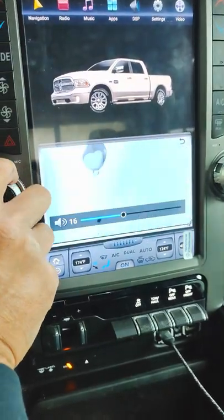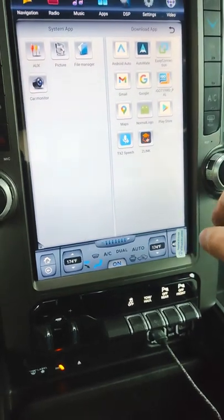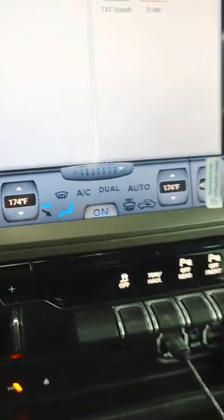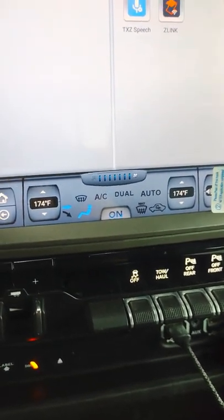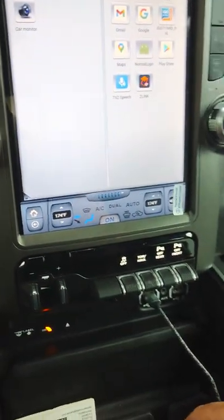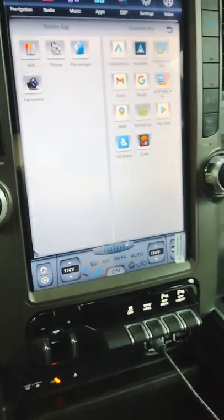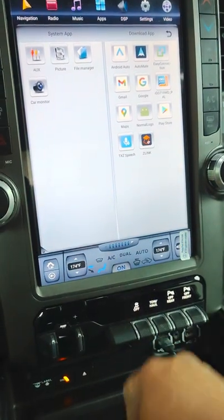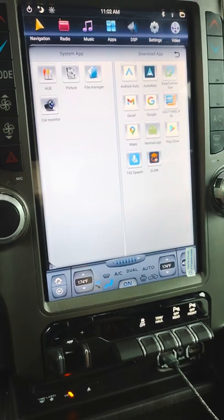So yeah, that part works. But then when you go to Bluetooth, let me see if you can find that. And as you see, you can get the heater to work, but it's telling me it's 174 degrees. It's not even running and it says on. So it doesn't know if it's on or off or what it's doing. But it does work. When you turn it on, it'll skip only 4 speeds. You can't get all these speeds. By the time you get to 3, it just shuts off. Which I can show you in a little bit.